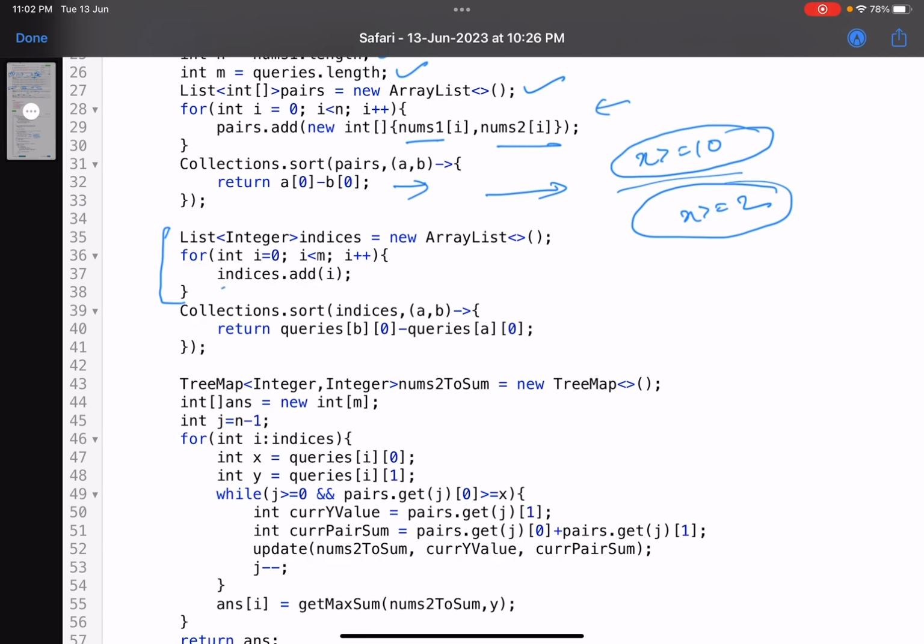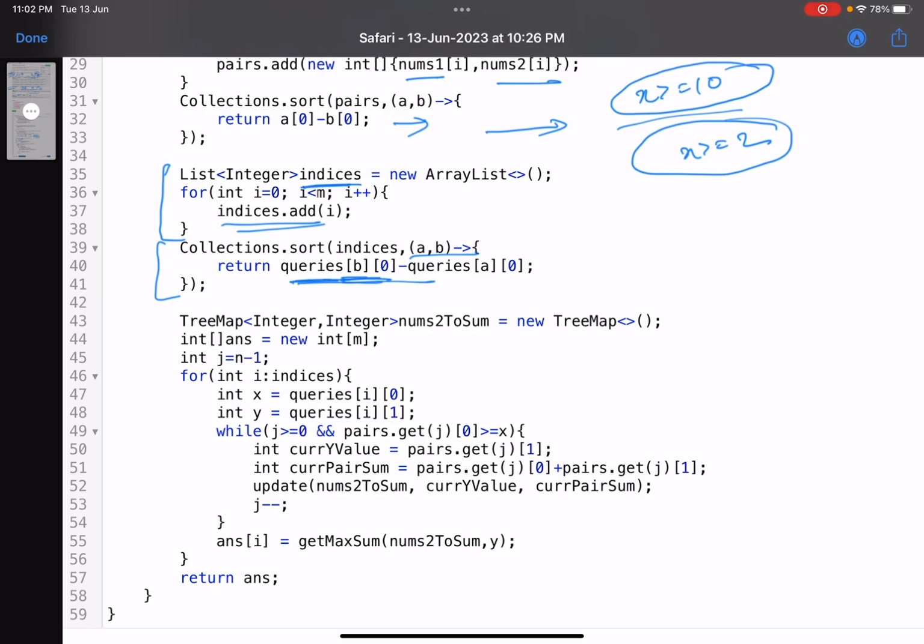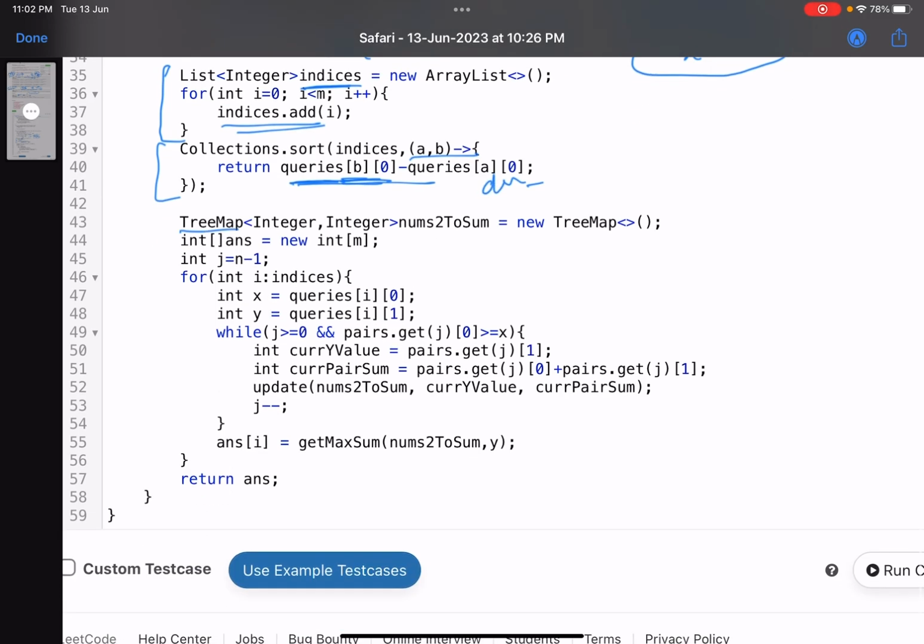That's what I do. Add the indices in basically an array and just sort it, right? This is a good technique to sort: these are the queries and these are the indices, so you just sort them, okay? Simple. In decreasing order. This is increasing, this is decreasing, okay? Now I create a tree map. Why do I create a tree map? Because in a tree map the keys are sorted. Remember what I said? That I'll process the queries such that I have valid x values, and for the y values I can keep them in sorted format. So a tree map basically keeps the keys in sorted format.